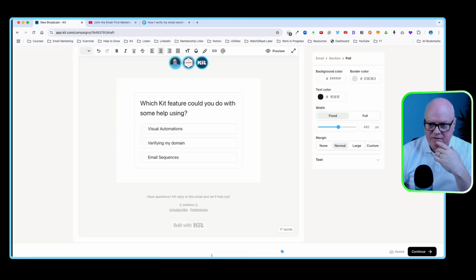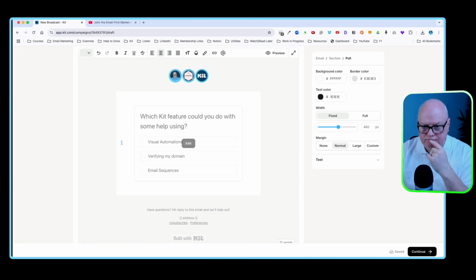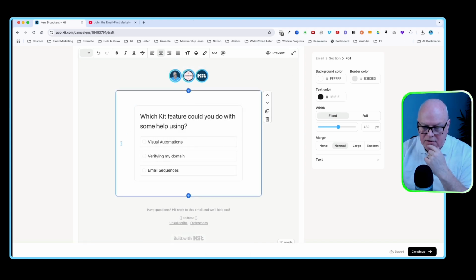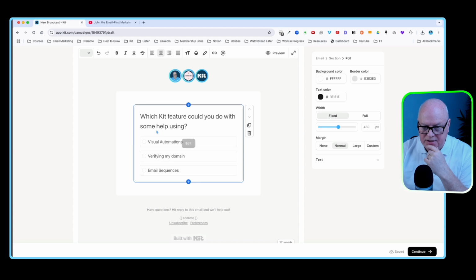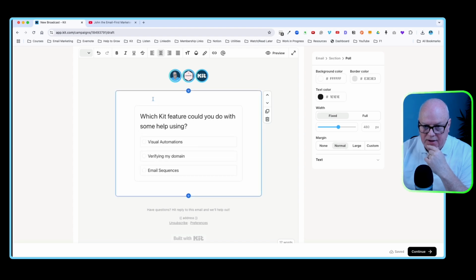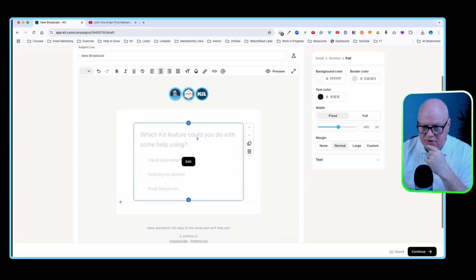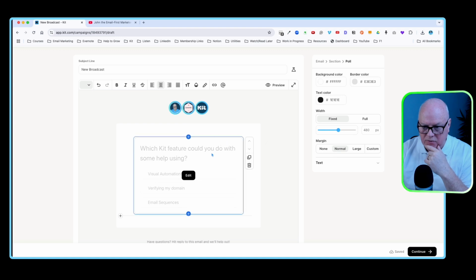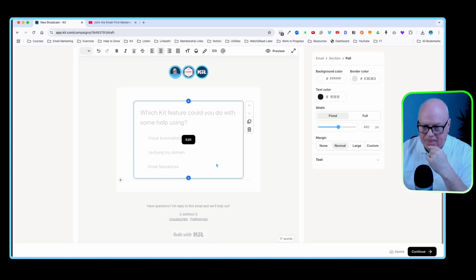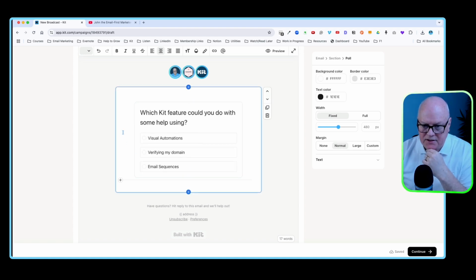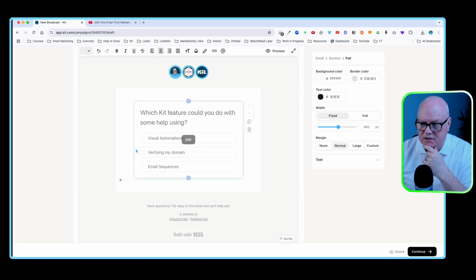And then I'll click save, and the poll just shows inside your email. So obviously you're going to have all the rest of your content around that, whatever you're going to put in there. But essentially when someone clicks on that, it'll register their vote and then behave the way you've got it configured. So let's now do a little test and send the email, and let's see what it looks like together with the results afterwards.